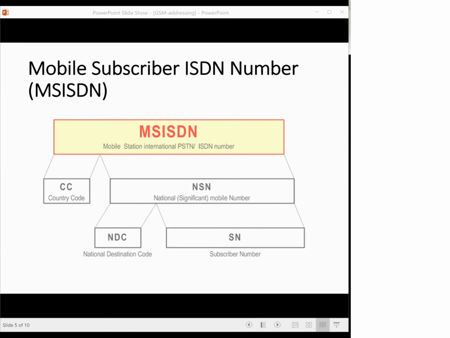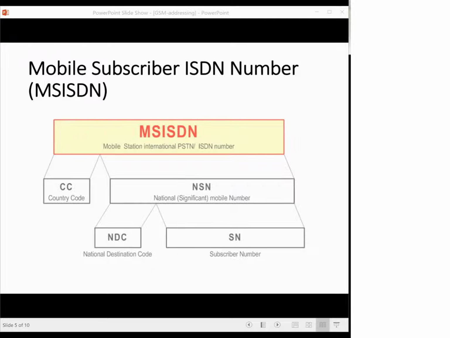By combining the NDC and SN we can call it the NSN, that is the national mobile number. So basically it's three parts: CC, NDC and SN. The country code is 3 decimal places, the national destination code is 2 to 3 decimal places, and the subscriber number is up to 10 decimal places. So that is the MSISDN.